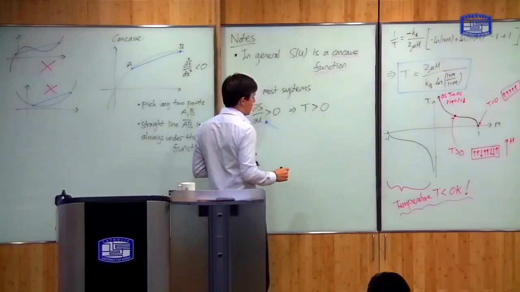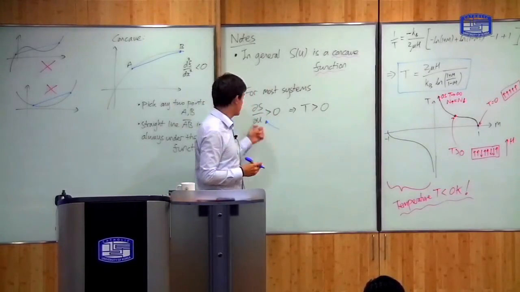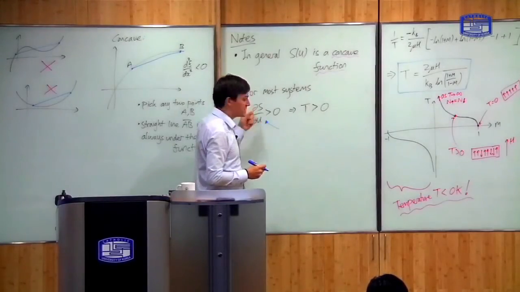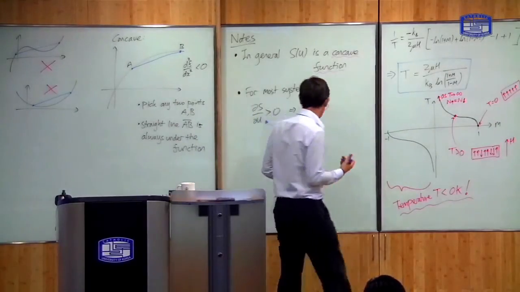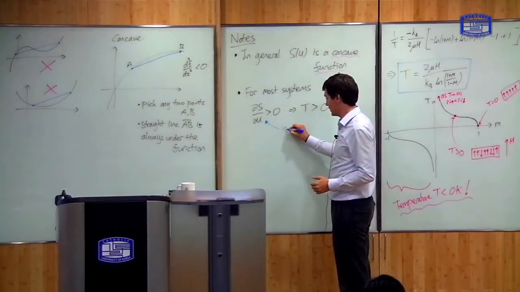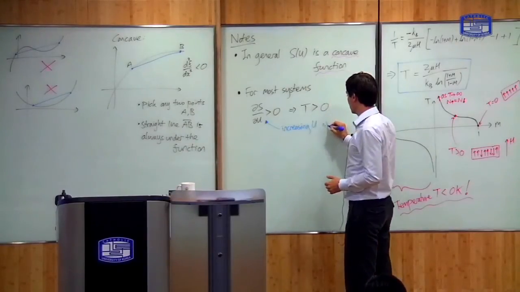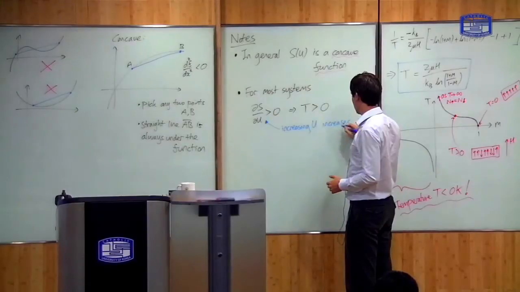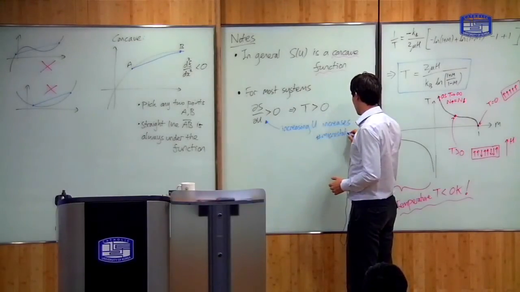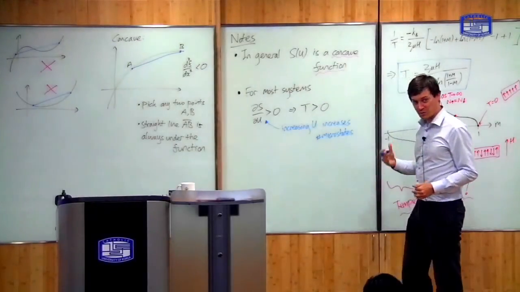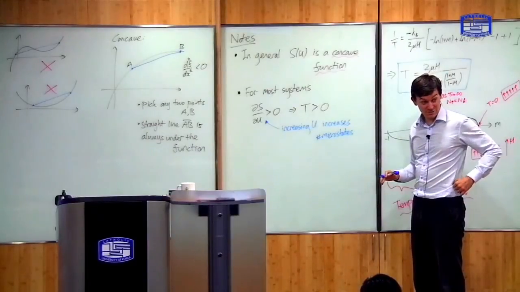Remember, entropy is just the log of the number of microstates. So the fact that this derivative is positive means that increasing the energy increases the number of microstates. So if I increase the energy of the system, it increases the number of accessible microstates. Okay, and in general, this is the behavior we find. For most systems, if you increase the system's energy, you increase the number of microstates it can have.